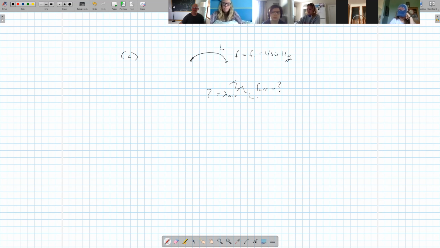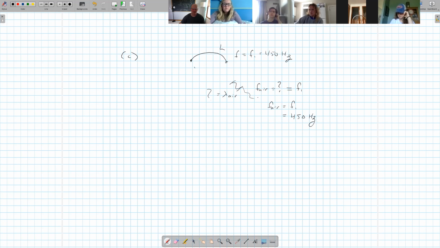So again, what's happening is this thing is vibrating at the fundamental, which means that once it hits the boundary, part of it is refracted or transmitted into the air, and we're hearing that transmission. Now, as we just talked about, what has to be true is that the frequency in air has to be exactly the same as the frequency of the original wave, which in this case is simply the fundamental. So the frequency it vibrates in air is the same as the fundamental frequency, which is just 450 hertz. These two things have to be the same. Okay?